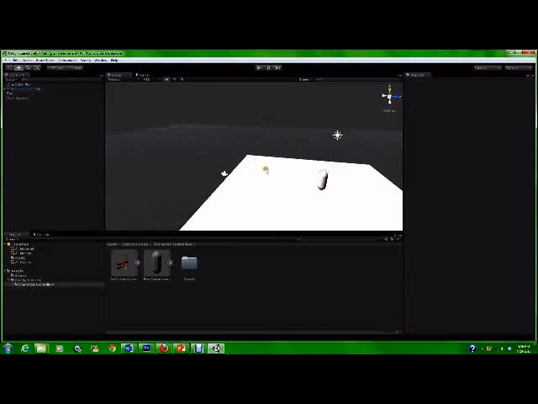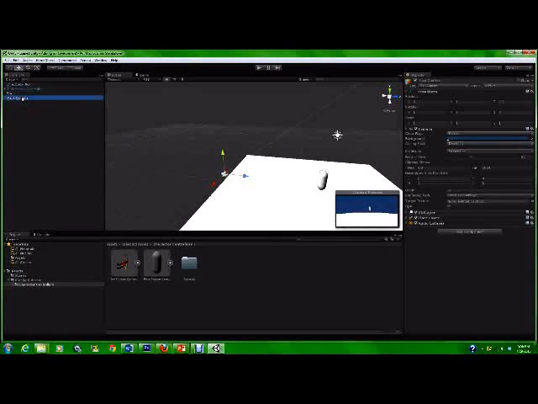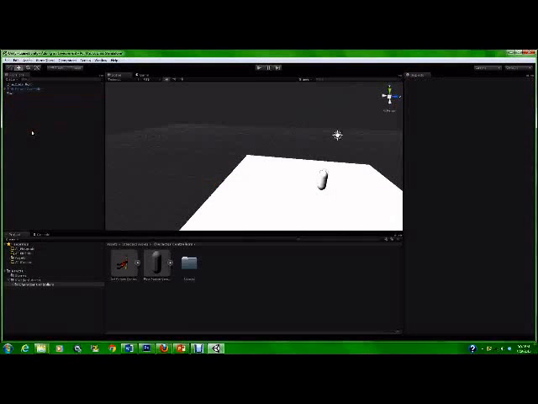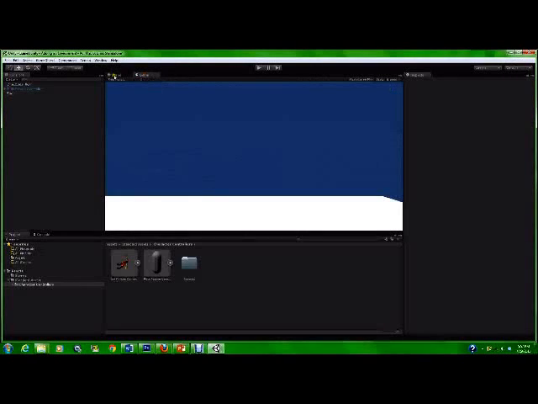We must get rid of this camera right here because they said it's too much noise. So I'm going to delete this. Bang. Okay. There it is.